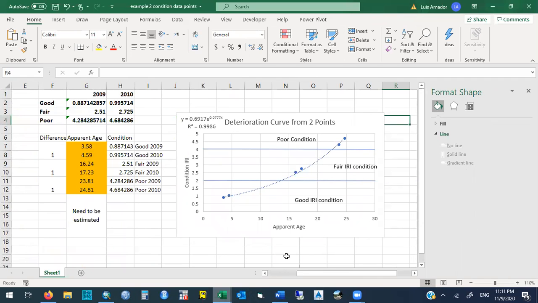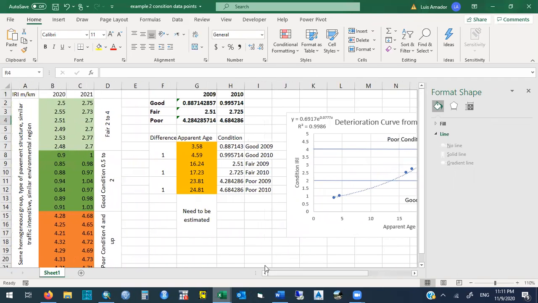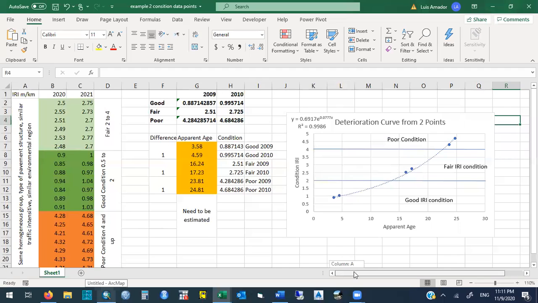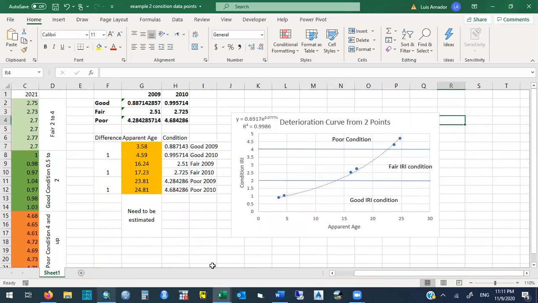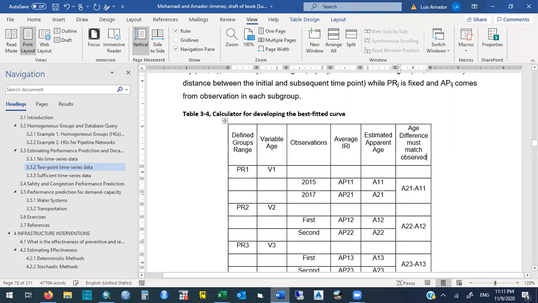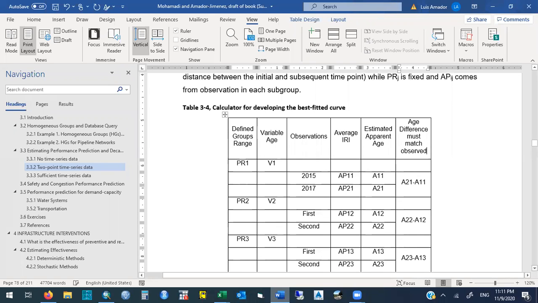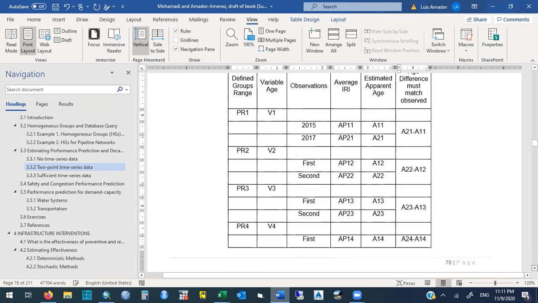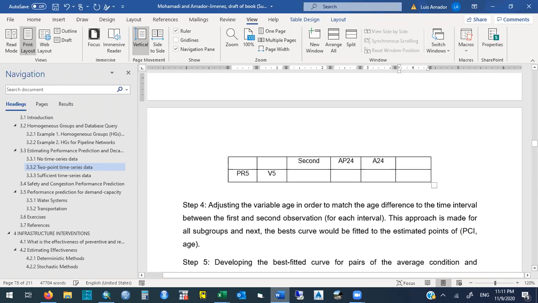Okay, now, I did not show you how to break this into homogeneous groups and how to obtain this from real data. So I actually have a real data set here, but I want to know if the idea in general is understandable so far, or if you need further explanations on this. There are equations. This is an upcoming book that I'm publishing, and the explanation is here.